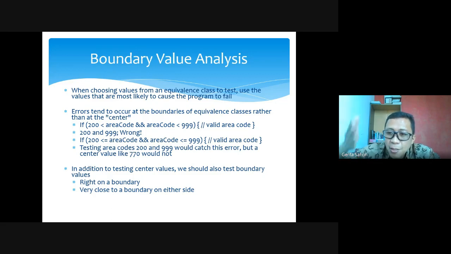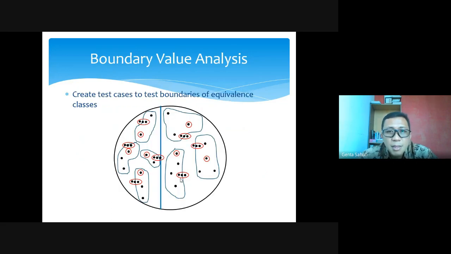Something close to the boundary, "perbatasan", close to the edge, because something close to the edge will most likely cause failure or error. Here in the example, we have a test case like before, and we choose these three dots and this one as boundary values, and also this one, whose position is on the boundary.